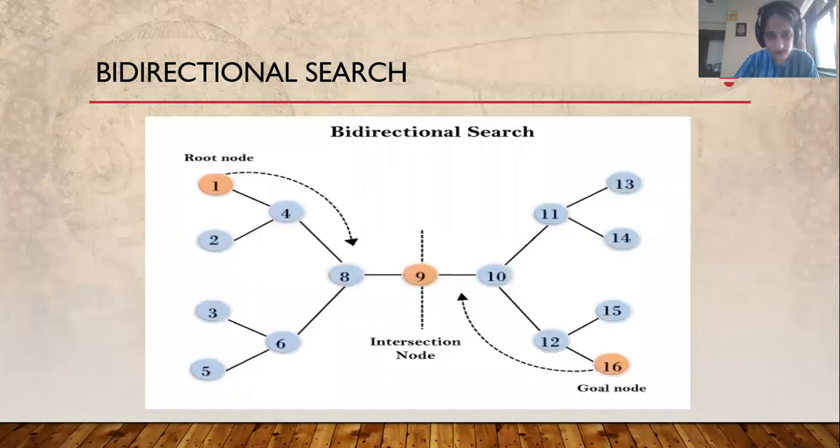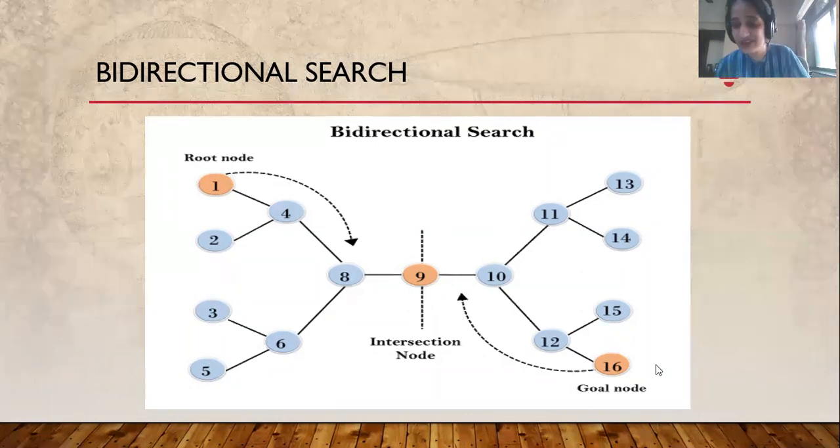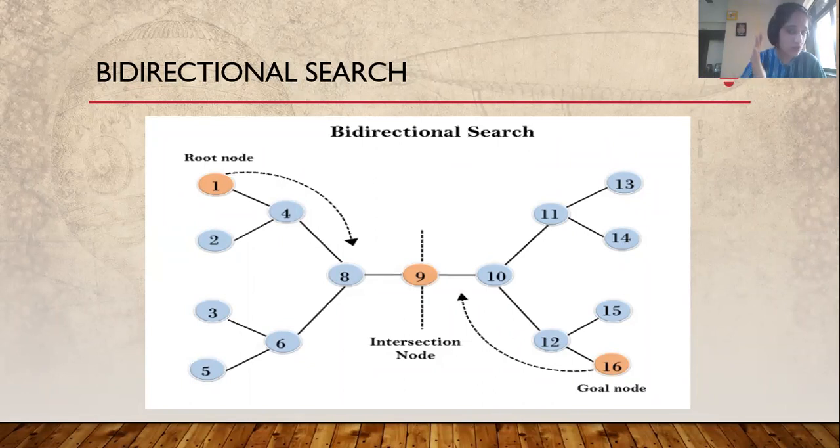Fine. So let's see a visual representation of what we are going to talk about. This is a graph given to us. We can see the nodes and their adjacent, child or neighbor nodes, whatever we want to call them. What we see is that the root or source node is 1, and the goal node is 16, which means it is very clear that the goal state resides at node 16. That information is known beforehand.